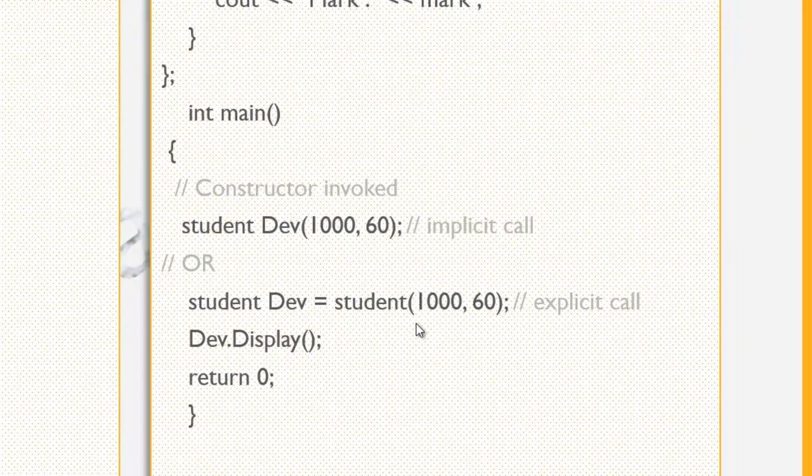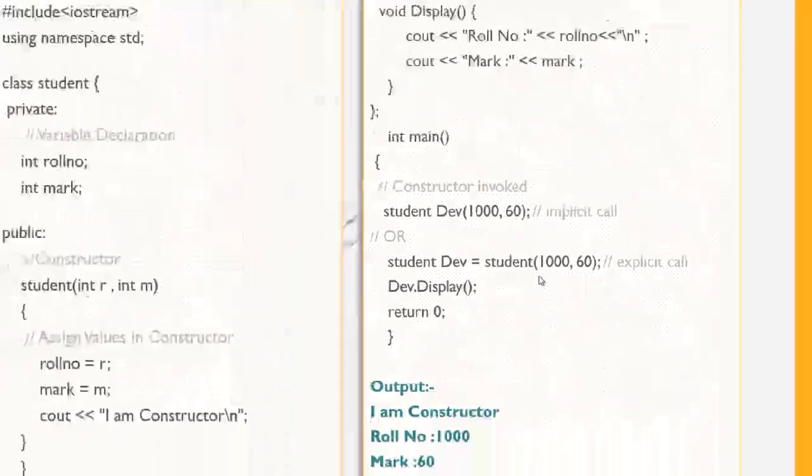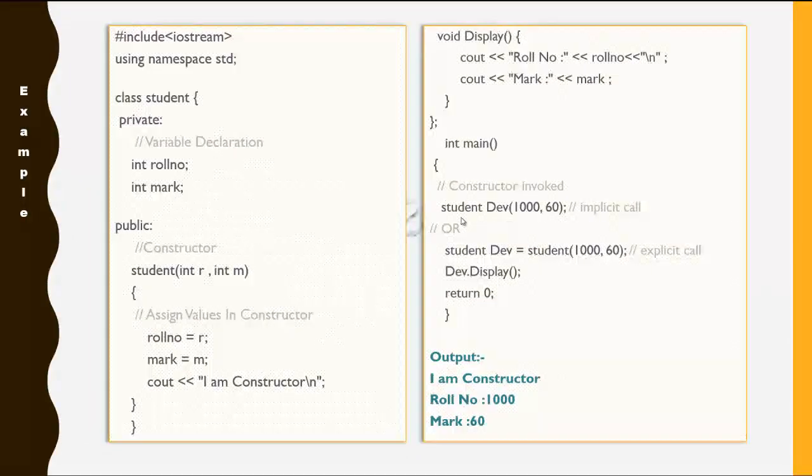These statements not only create objects but also pass given values to the constructor. When I created the Dave object, two values representing the roll number and mark has been passed to the constructor, and these values are received by R and M, and they are assigned to the roll number and mark.